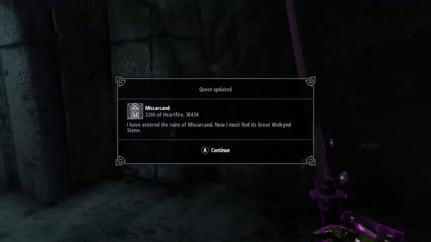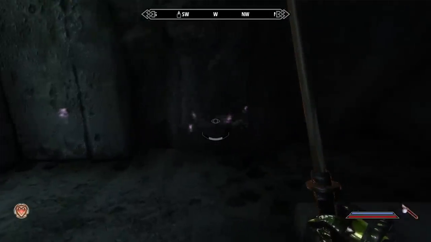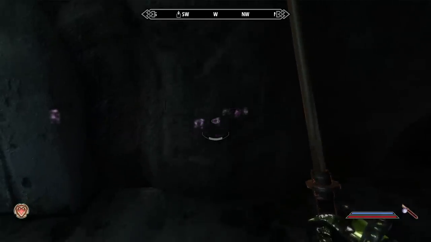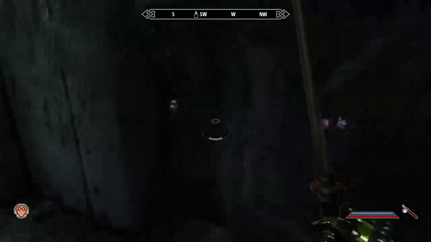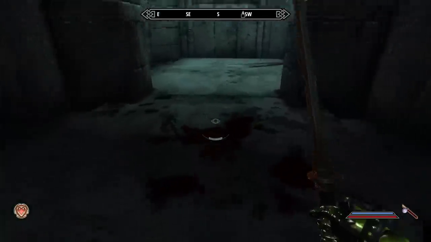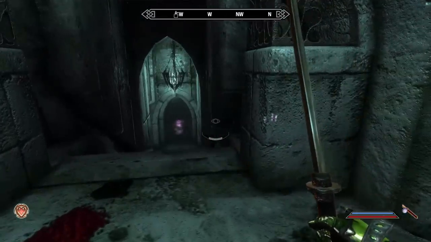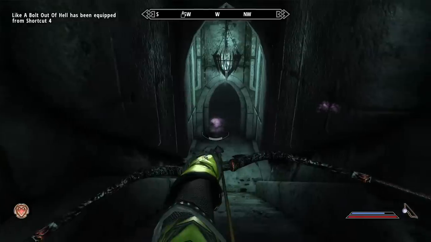And okay, entered Miscarcand, absolutely. We are dealing with a really, really big... Oh, hang on. I mean, we're dealing with a really large number of something, but that movement was a bit on the... I think something might be fighting something in here. Oh yeah, definitely. We've got blood. We've got weapons. I've walked into... Well, I don't really know, to be honest, but I've walked into something bad, potentially.